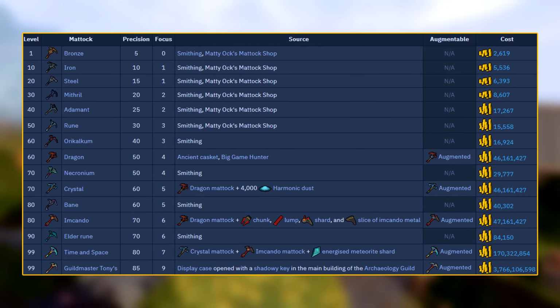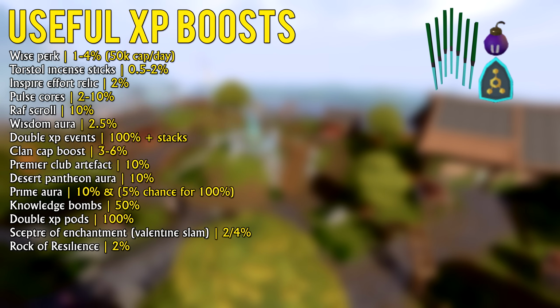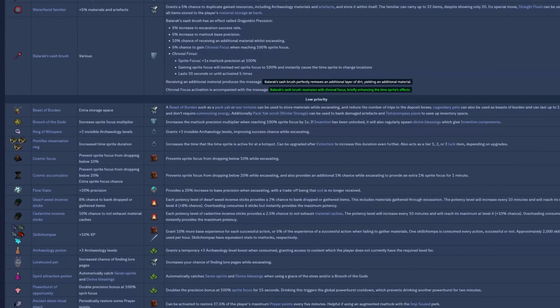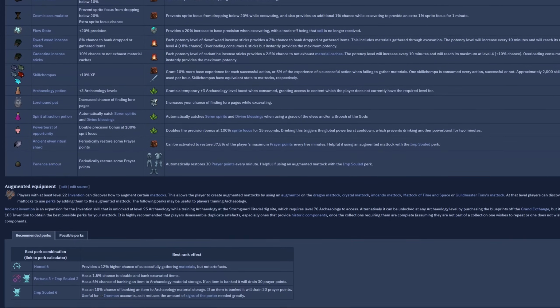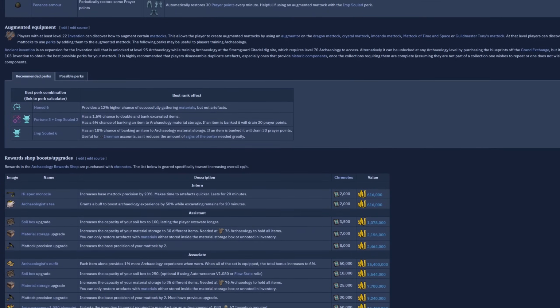While leveling, I would kindly remind you to upgrade your mattock as you go, and after the assistant qualification at level 40, send out your research team as often as you can for extra experience and/or mystery progression. If your goal is to gain more experience per hour, perhaps consider using some of the following general XP boosts. In addition to general XP boosts, there are a large amount of other useful items and boosts that I suggest looking up on the official wiki if interested. Some of these will be mentioned throughout the guide at the point which you can unlock them.